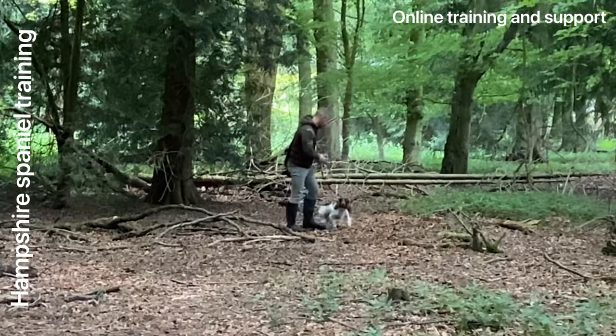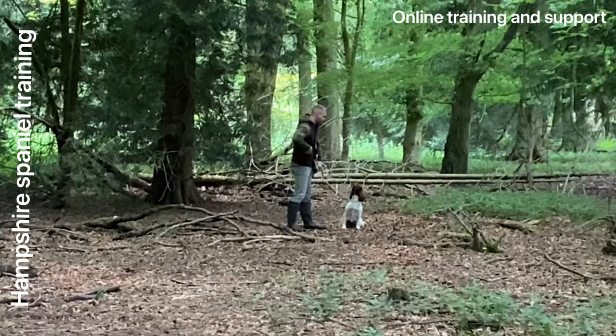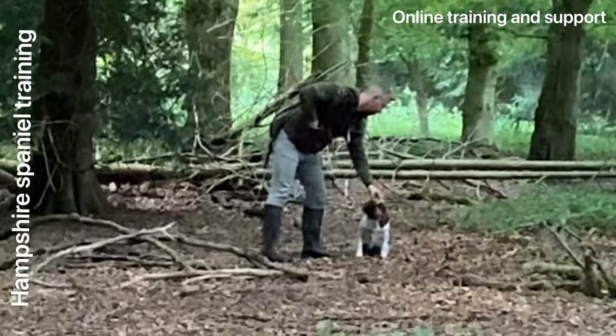Chilly, Chilly, sit. So I'm going to be using one retrieve to throw sometimes and another one to do what I call a swipe. I keep the swipe one in my pocket and the other one is going to be the one that I'm going to put down on the ground. So I'm going to take the lead off.